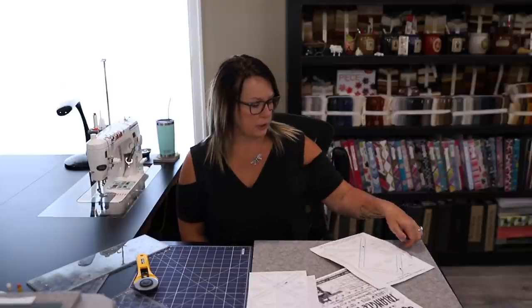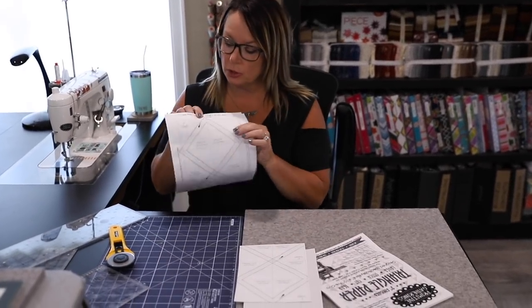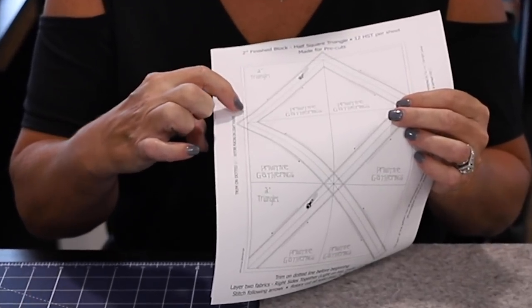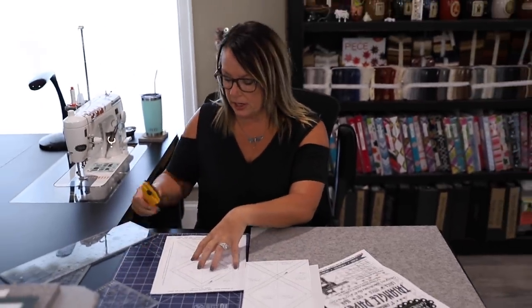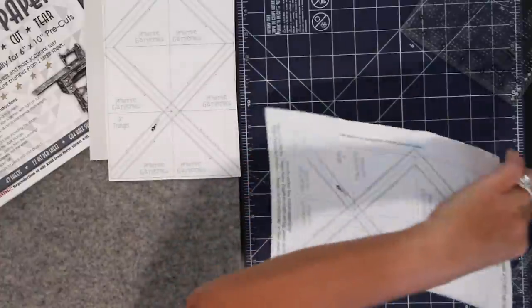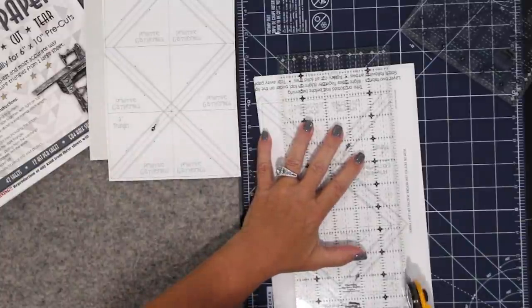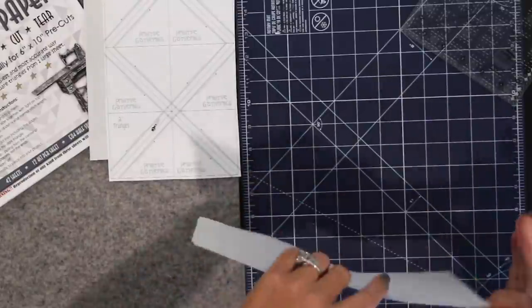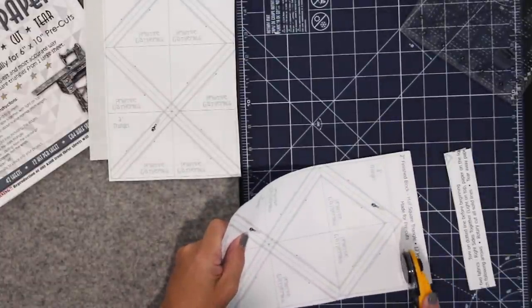Take your triangle paper and pull them out — we've printed them on 8.5x11 sheets. We don't need this whole size, so if you look closely you're going to see a dashed line on the outer perimeter; we're going to trim there. Stack a few of them together and eyeball it — it doesn't have to be perfect, or you can surely get your ruler out and trim. Do that all four sides. Now these are ready to go on our paired pre-cut 6x10s.